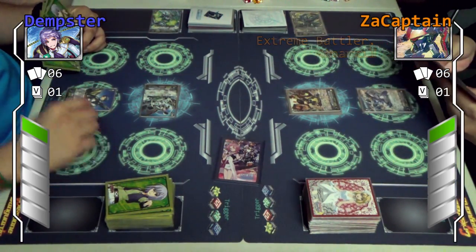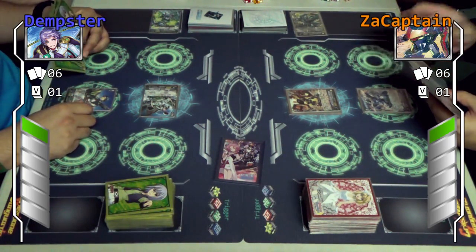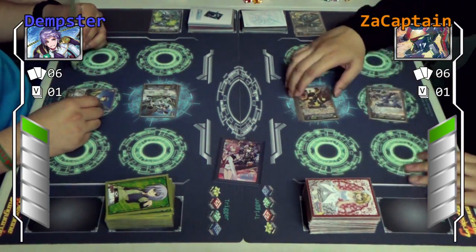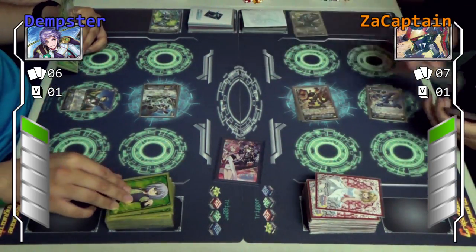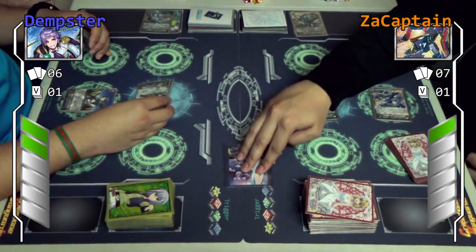Okay. So there's not much that I can do, but actually there is one thing that I would like to... Actually no, never mind. I changed my mind. Okay. So I shall attack your Vanguard. No guard. I'm gonna take the lead back again. Check. Nothing. Damage check. Bye bye.